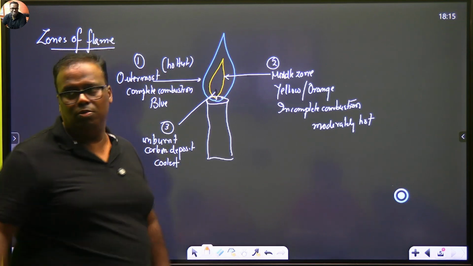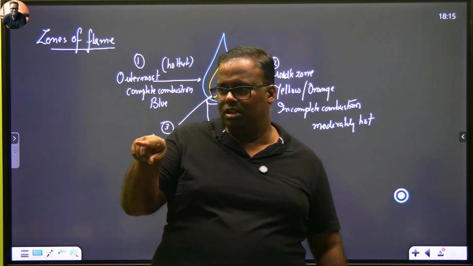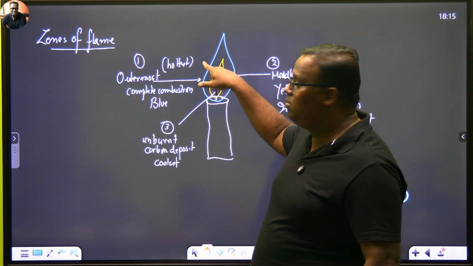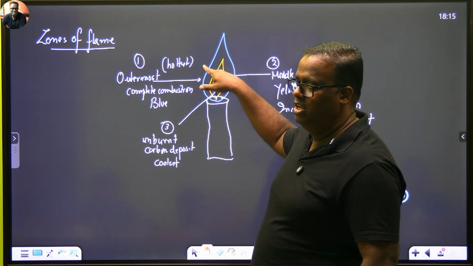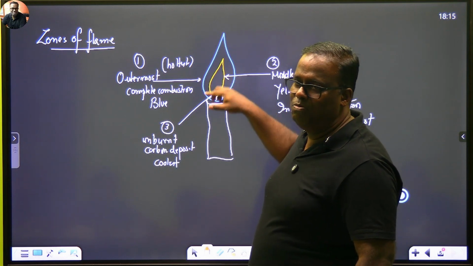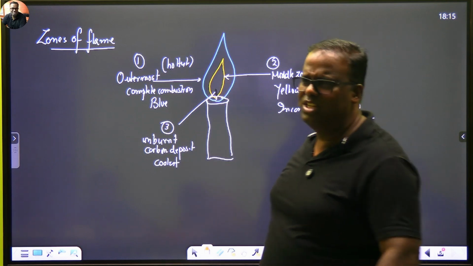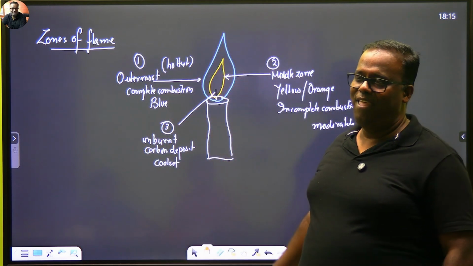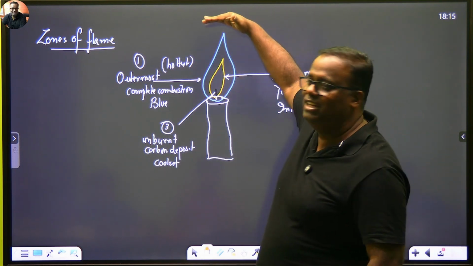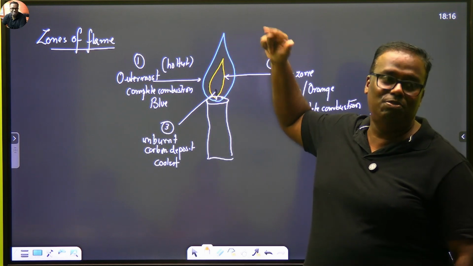Have you seen some people when they burn a candle and they show some skill by putting their finger on the candle? So it's very easy. If you're putting your finger out here, you ask him to keep the finger very near to the flame. He will not do that because this zone is hot. And when you go inside, it is actually very cold. Many people even shut off the candle with their fingers. They show as if they have got a lot of tolerance. It's nothing like that. That is the coldest zone. If you ask somebody to get the punch from the flame, ask him to put the hand here. That he'll not do. Because this zone is the sharp zone of the blue zone. This will be very hot.